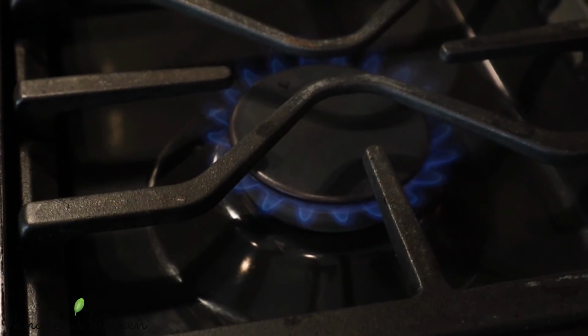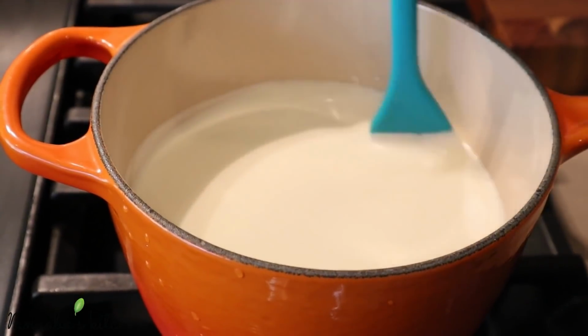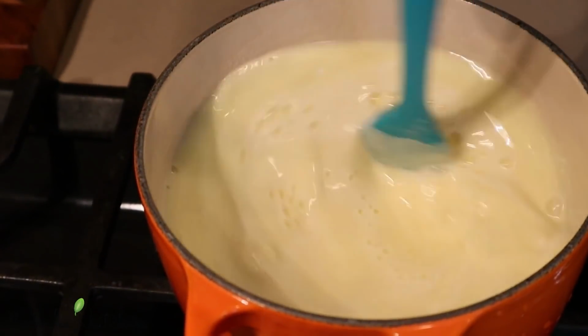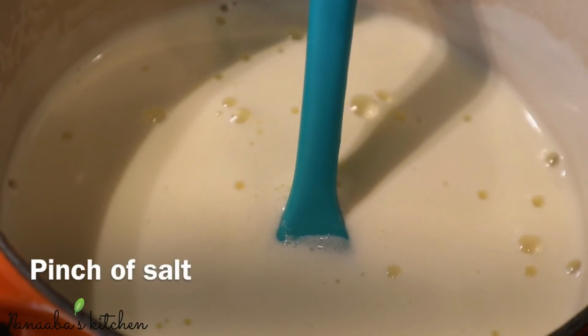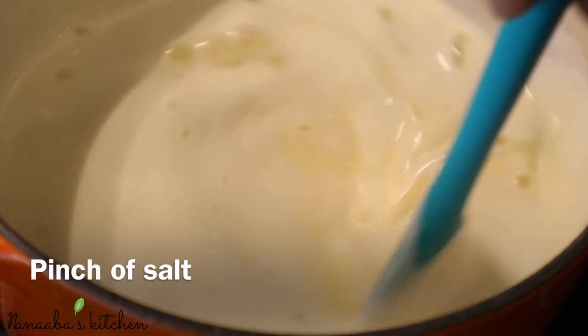We are going to set it on medium heat and we're going to stir it constantly. You don't walk away from this. You stay there and you give it all the TLC you can, okay? You step away, it's gonna start catching on the bottom. It's gonna start thickening on the bottom, and then before you know it, you have lumps, which is what we want to avoid. Now, I also just added a pinch of salt.